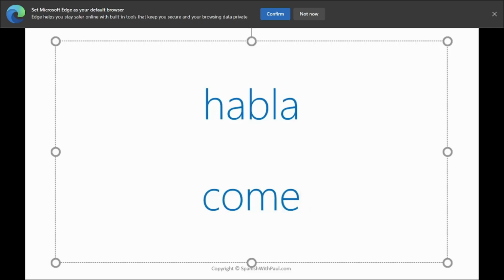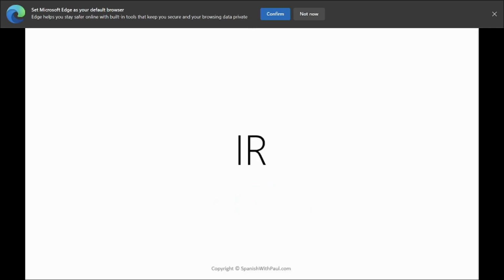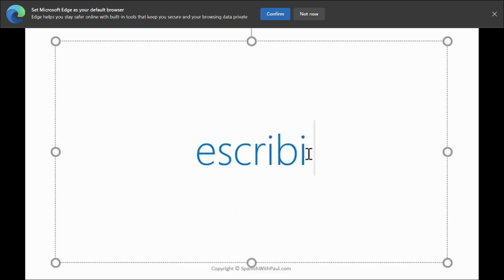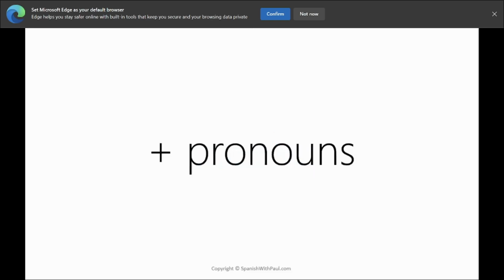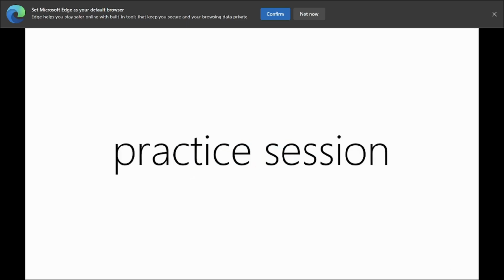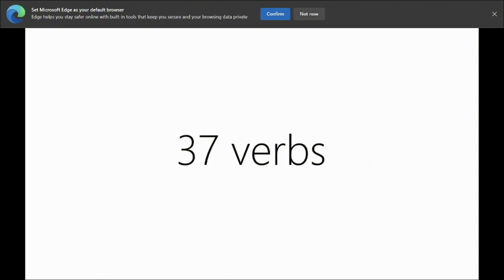The only thing that you have to remember is that with IR verbs, you will again drop the R, but, so let's get rid of this R, the I that remains will change to an E. So it's behaving in the same way as an ER verb, and the sound would be escribe rather than escribi. Now once you have those sounds, just add on your pronouns. Let's go into a practice session now. I'll give you 37 verbs, and we'll try forming short phrases with these imperative sounds.